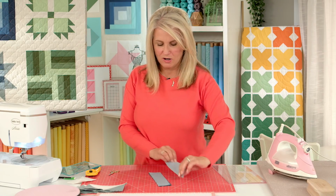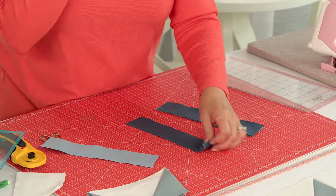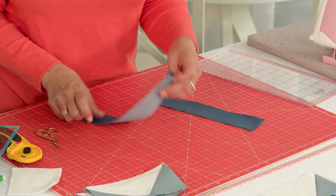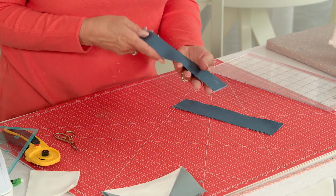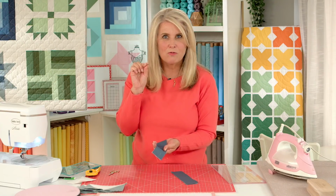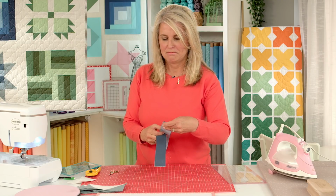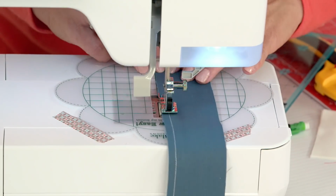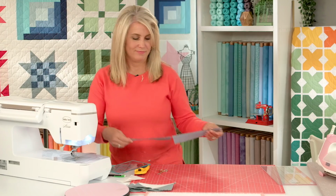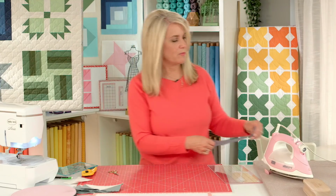Okay, now we get out our long strips of fabric. And we're gonna sew the light and dark blues together. Again, you want an accurate 1/4 inch seam allowance, and maybe even go in a scant 1/4 inch seam. So just inside a 1/4 inch seam. Okay, we've got those sewn together. Let's give them a quick press.